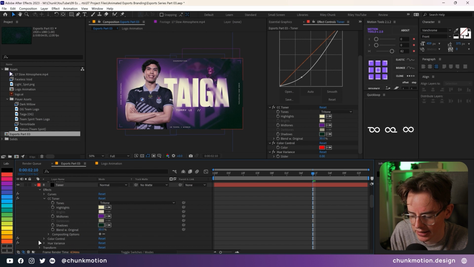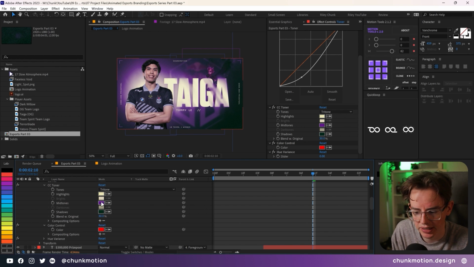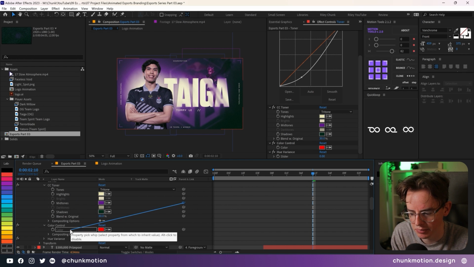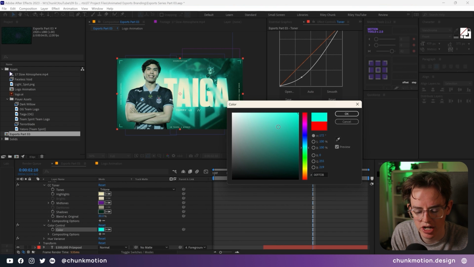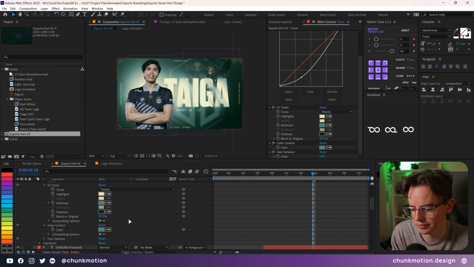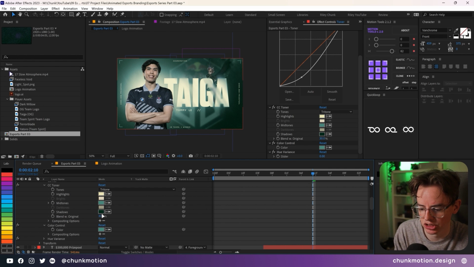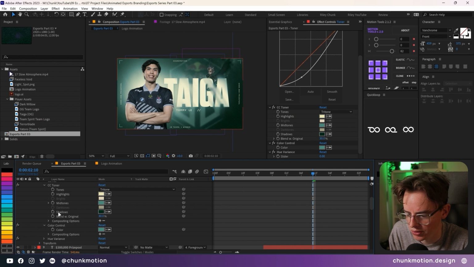And the easiest part here is that for the midtones, I want that to perfectly reflect the color that we have chosen in our color control. So that's easy as pie, just taking the pick whip from the midtones and pointing that towards the color control. From here, we're able to go in and just change this to our heart's content. We get to control just how vibrant something is, as well as how dull it is. Let's just leave that one there for now. It's a little bit more involved for the highlights and shadows, but that's something that we can work through together.